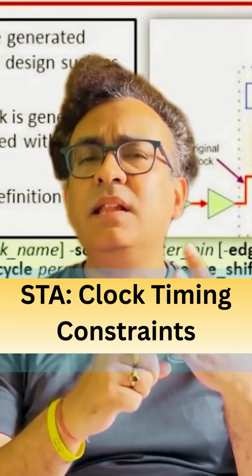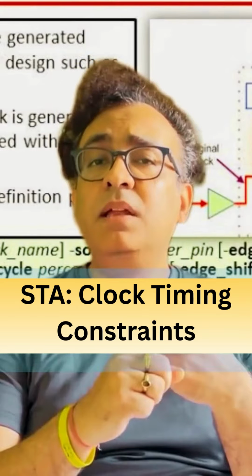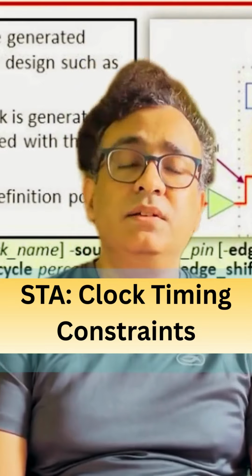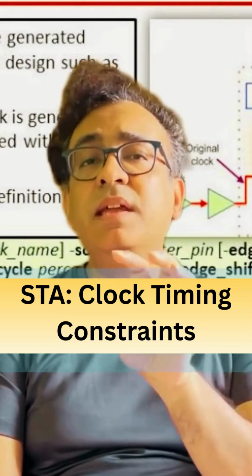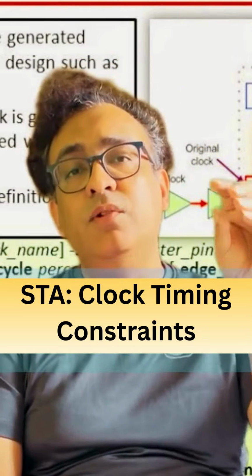There are some different things like the source of the pin where the create generated clock can be applied. It can be multiplied by or it can be divided by, etc. Different syntaxes for create generated clock. The concept is that you can create as many create generated clocks as possible inside your design based on the master clock which is provided on the module boundary.